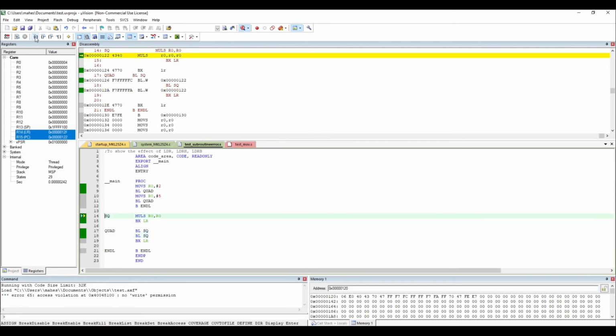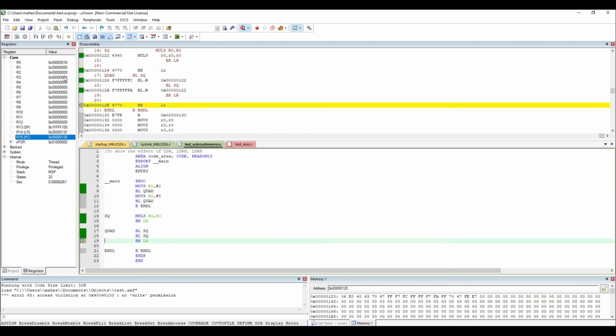That's the problem. So this is again done. The result is fine, you are getting it. This is actually decimal 4, hexadecimal 4, that's what 2 to the power of 2 is, 4, right? So the answer is here, but the problem is LR doesn't have this particular address location, so it can never go back there. It is stuck here because LR is this address itself. It is just stuck here.